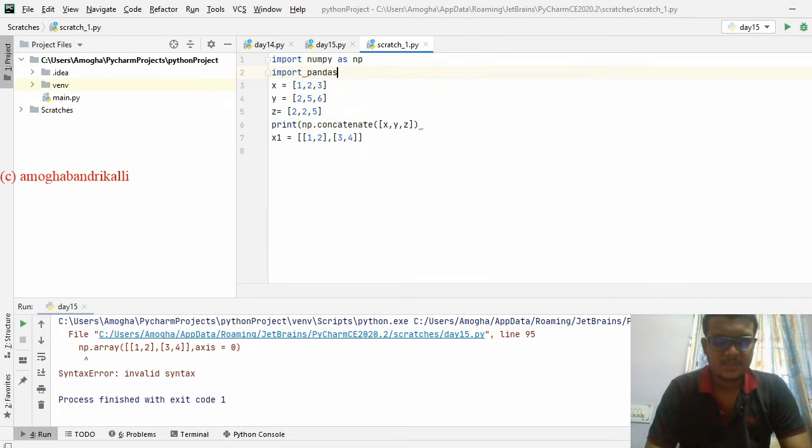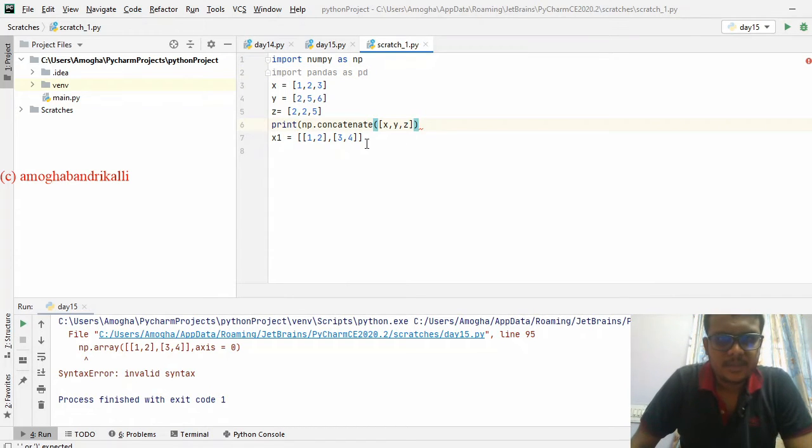To avoid clumsiness, I made a new file here, and we are going to perform the np.concatenate operation.